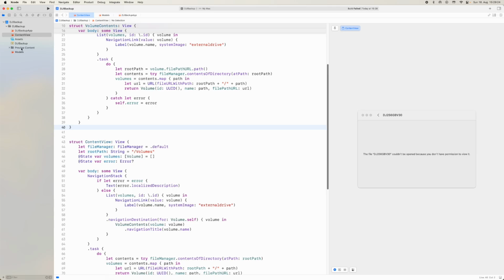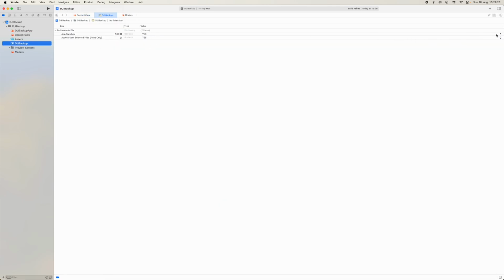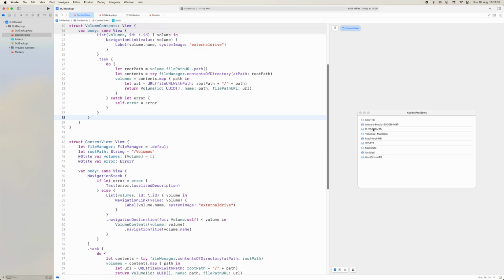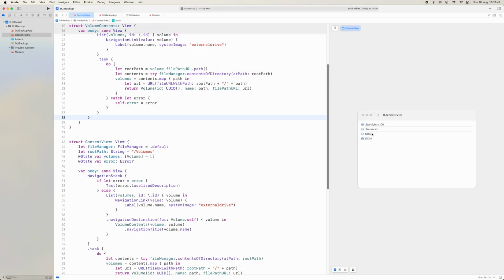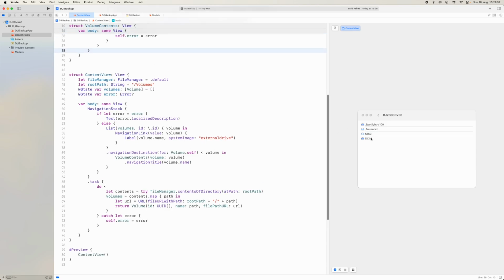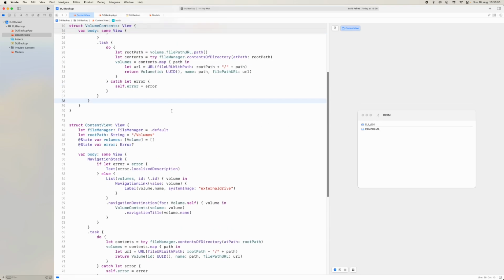So the next task is obviously to come to our entitlements file, change it to not be sandboxed. Come back to the content view, sorry. Come to this one here, and we should now be reading it. Yes, super. So we want access to it, and we'll say allow, and now we have these files. And now we can come even further, and now we have the file itself, right? And once we've got that, it can't be opened, right? So this is, I said we're only going to go that far, right? So now you can see that we've managed to get the folder that we want, all right? So we know that these exist.